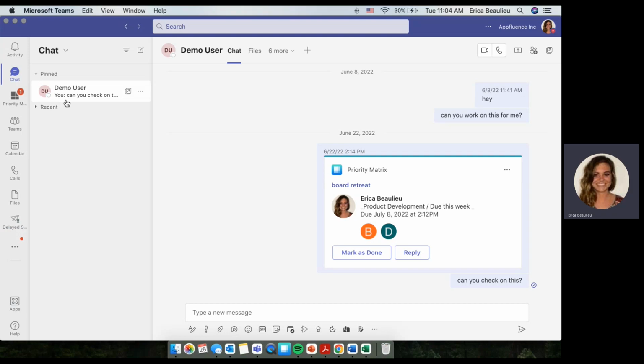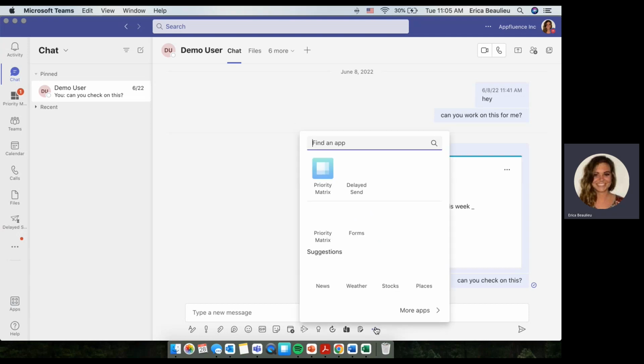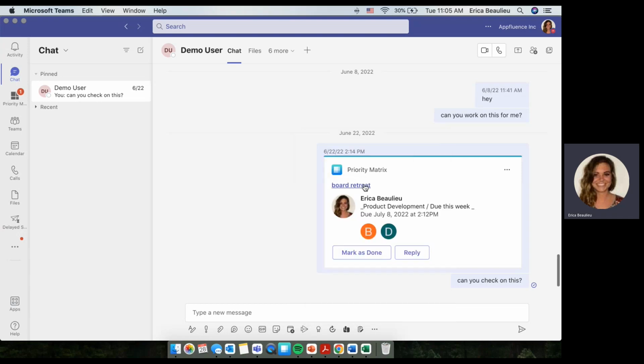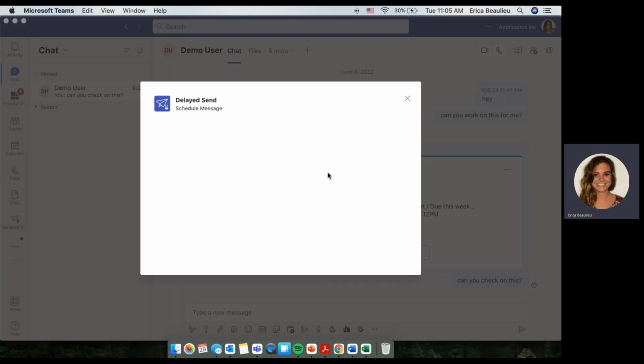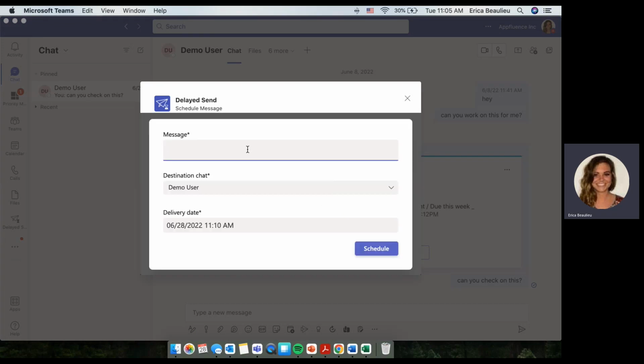So the first way, and probably the most direct way to set up a delayed send message, would actually be by going to the chat that you're currently in and looking to send the message to. Click on these three dots, and then you'll see delayed send pop up. When you click on that, you're going to schedule that message.